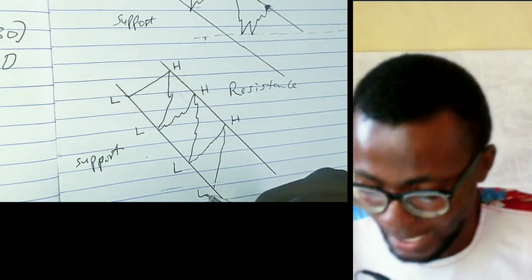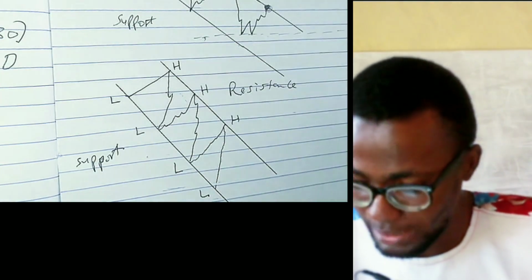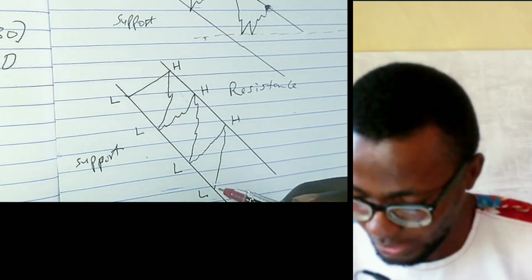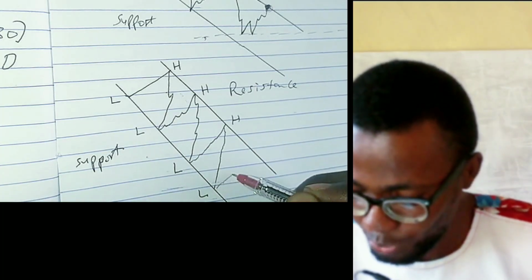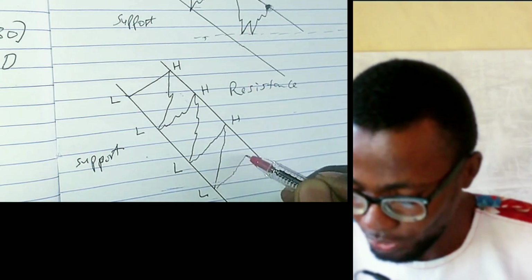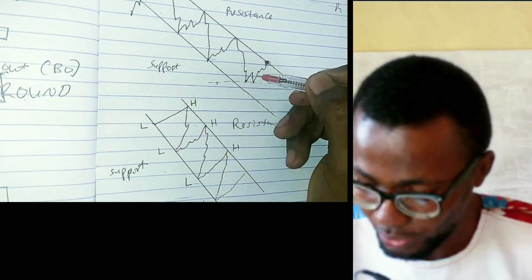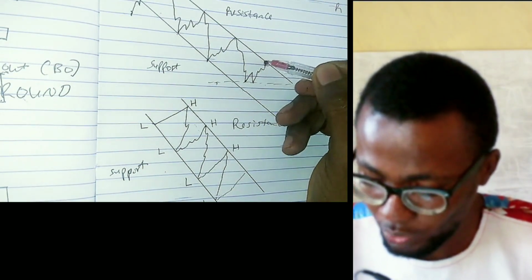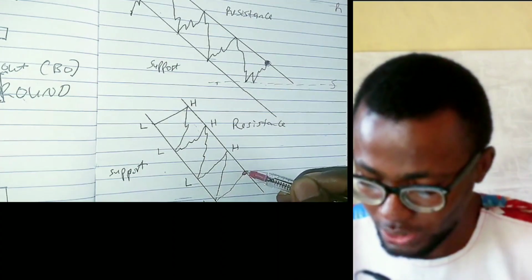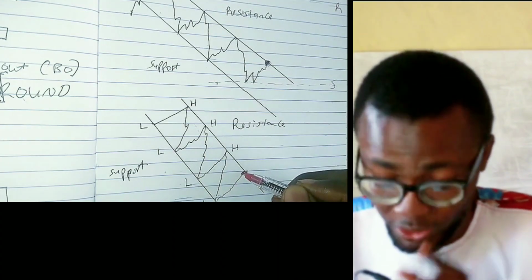Now, watch what can happen here. Let me use the red pen. Look at what can happen here. This thing can go up now, because as it has gone up, just look at how it went up. Let's say it went up now. It came to this point. Now, it is at this point. This is what will most likely happen.